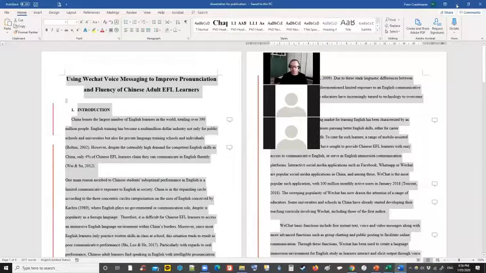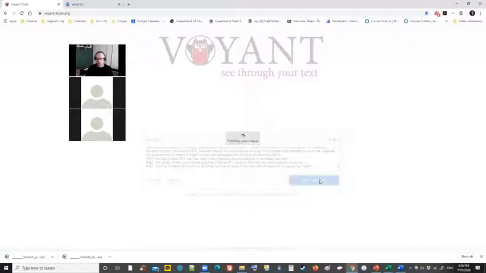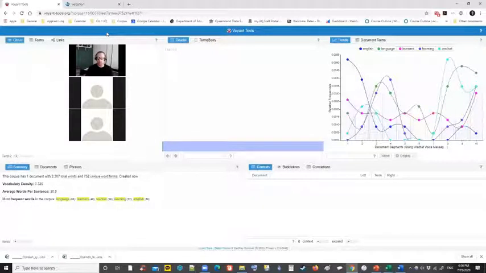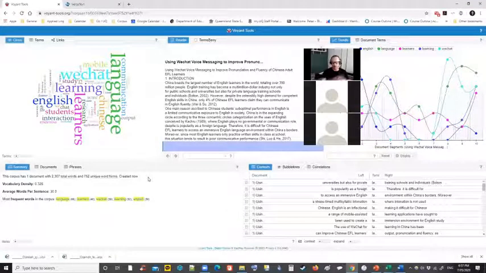I'm just going to copy, paste all the words out of that. Shove that into Voyant Tools, press reveal. And then it's going to do exactly the same kind of scans as before. But now all I've done is I've copied and pasted that text in, and it's giving me all of the same information based on the paper that I was writing there.